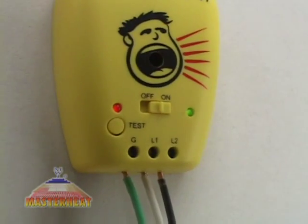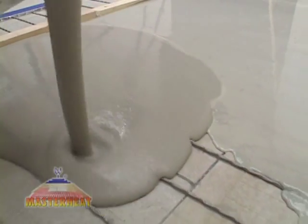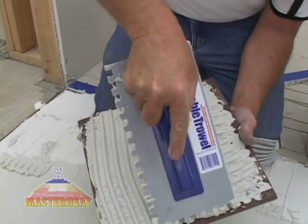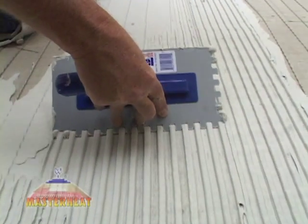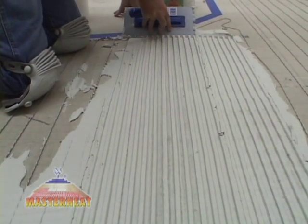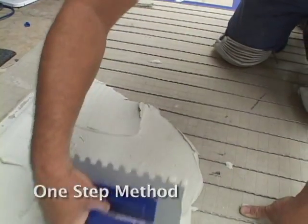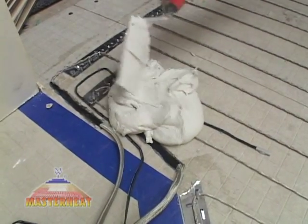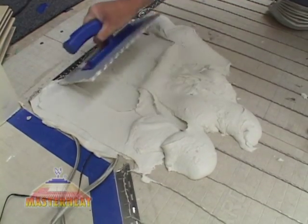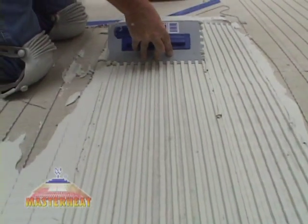Before applying mortar, make sure your loudmouth monitor is properly attached and working. Radiant floors can require more thinset than cold floors, so plan accordingly. We recommend the plastic cable trowel — it's lightweight, easy to use, cleans easily, and is much less likely to damage your heating elements. Here are some common ways to cover MasterHeat Wire in a masonry floor. The one-step method: use a good quality latex-modified thinset mortar, apply thinset and use the flat edge of the trowel to work it on the floor and between the wires, keeping the spacing at 2.5 inches. Then apply more thinset, reverse the trowel, and comb it in straight lines the same way the wires run.